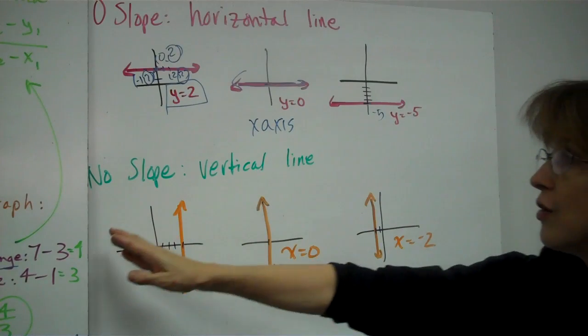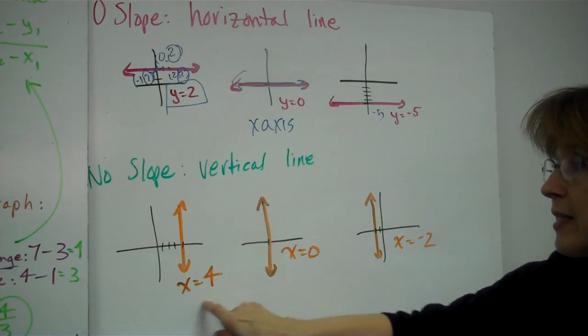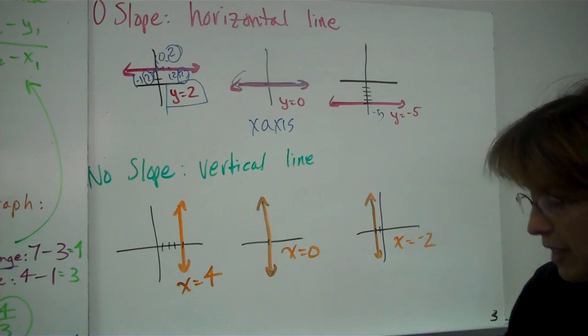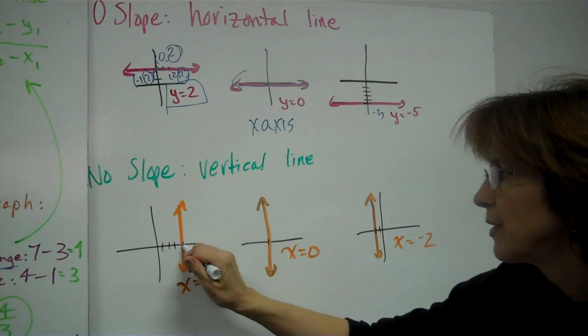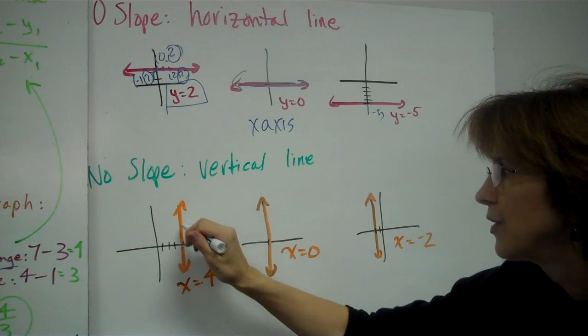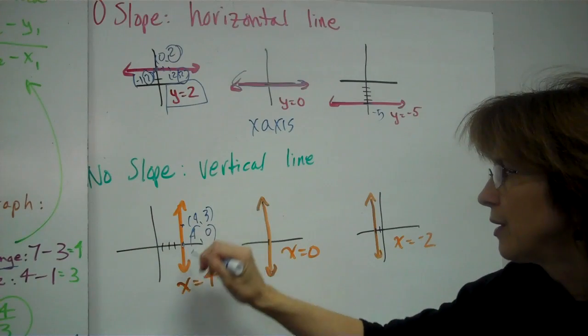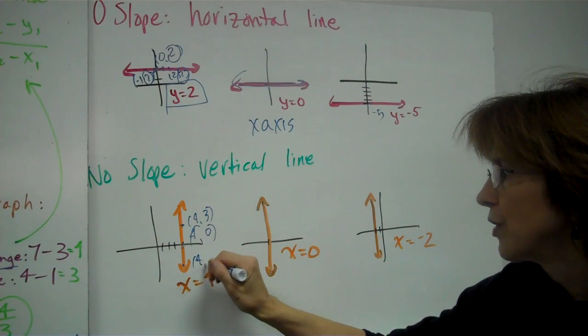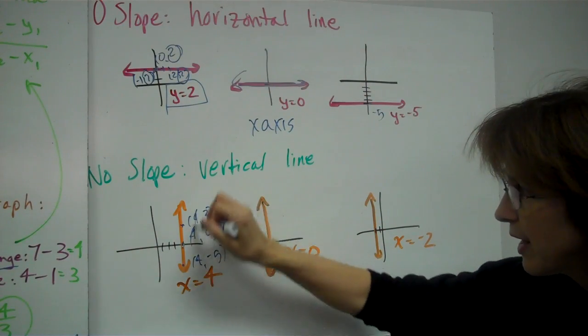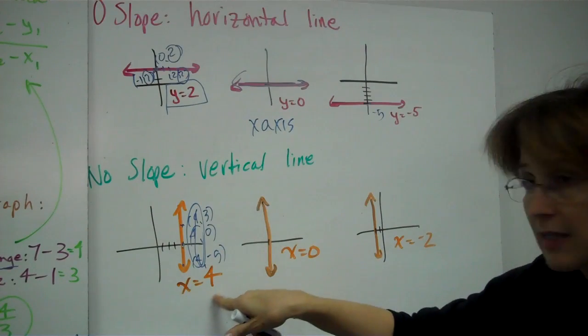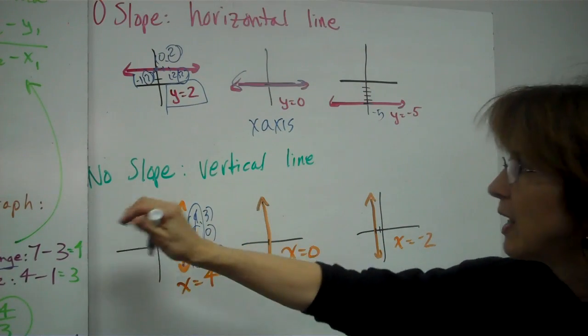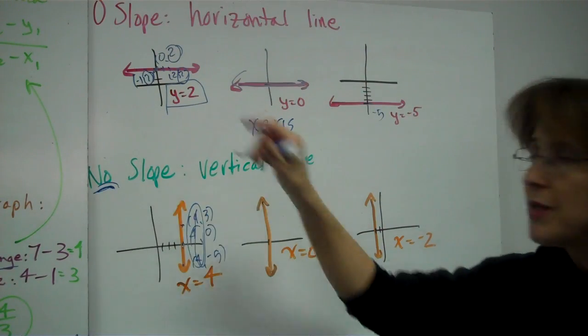So similarly, for the vertical line, it's going to be x equals something, because all along the vertical line, those are x points always equal something. This is the point 4, 0. This would be the point 4, 3. This might be the point 4, negative 5 or something. Notice the x is always 4. X equals 4. Remember, the vertical lines have no slope, and that's different from 0.